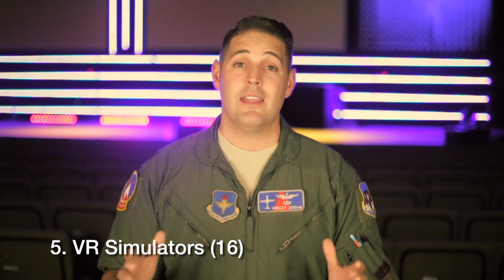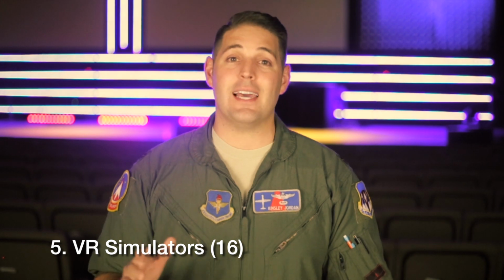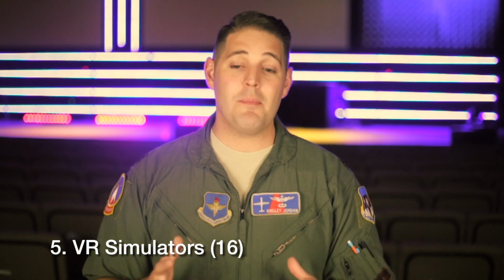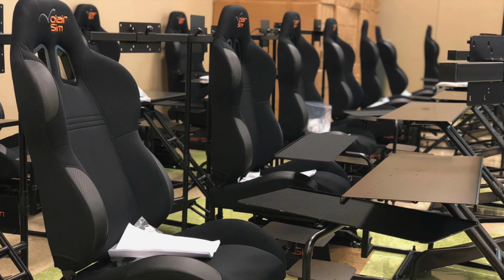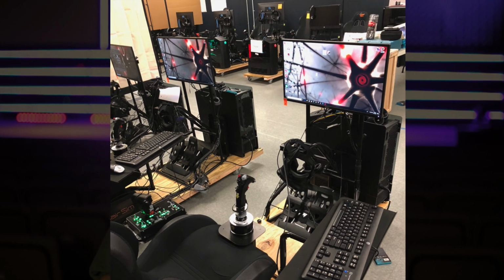Within Phase 1 and 2, our students are going to be able to have access to our 16 VR sims that are currently purchased here and being built as we speak. One of the exciting things is that our students, even after they get out of the official simulators, can come in and try their hand at maneuvers, instrument training, navigation, and even procedural acts in the pattern in coordination with live ATC that's going to be in the sim through Pilot's Edge.